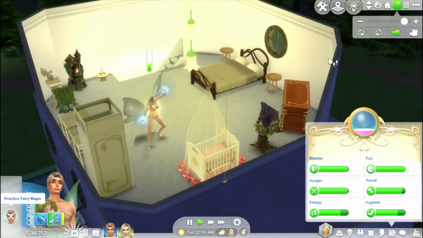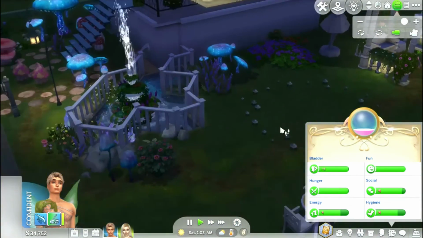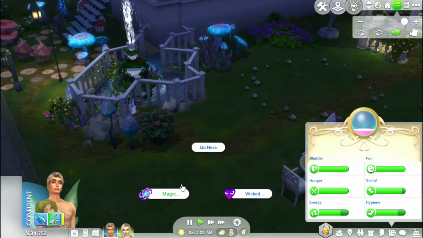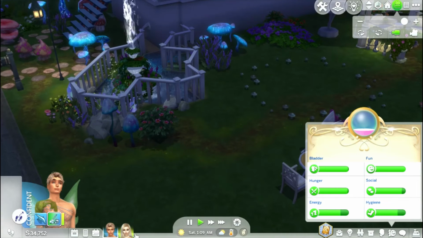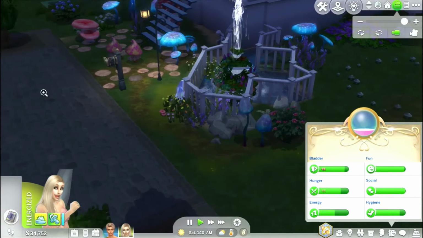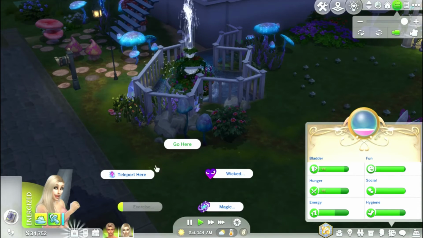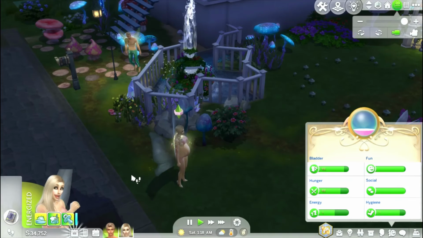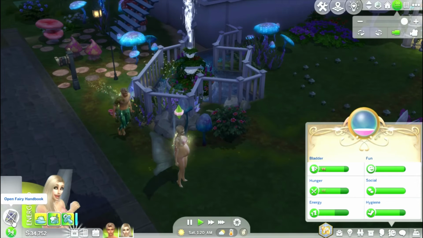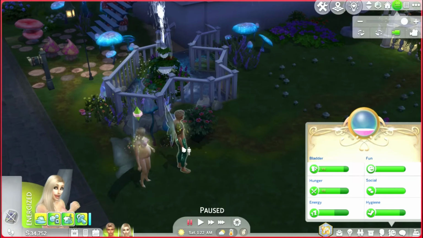Another thing you can do, so he'll hover over here, but because she's pregnant, she actually walks. Unless I just teleport her here. Like that. Okay, so we can do like a little battle.